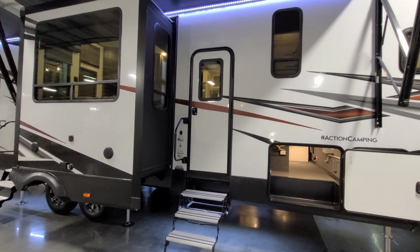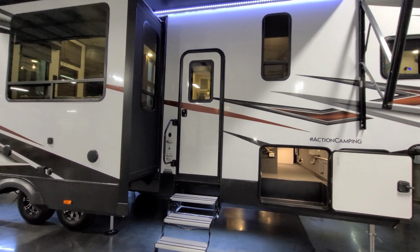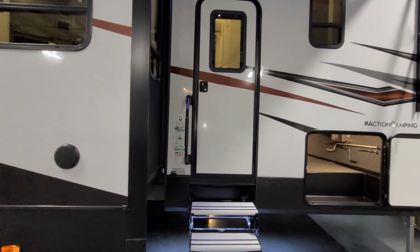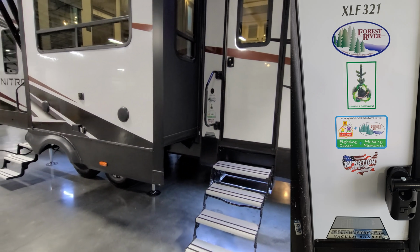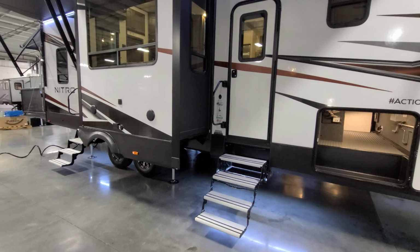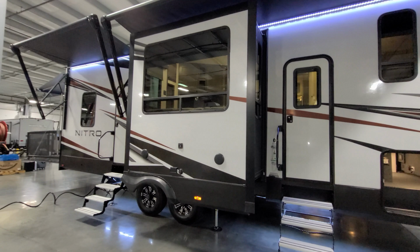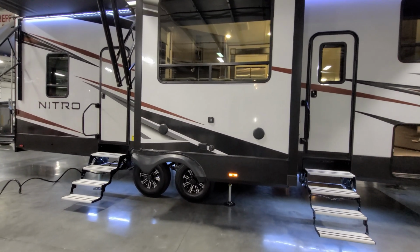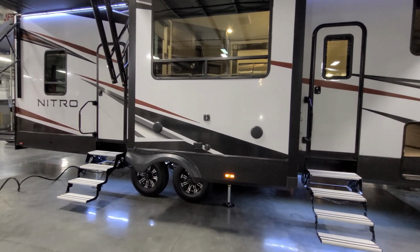Traditional RV entry door and screen door does actually have the window in it though, where a lot of brands don't have a window in them. Large folding entry handle there, and your model number is located next to that entry door handle there. And then it also mentions again that aluminum tube structure frame sidewall. On the side of this slide out right here, we have 2 outdoor speakers down low so it's easier to hear them. And then you also have TV hookups out here too, so you could put a TV outside.